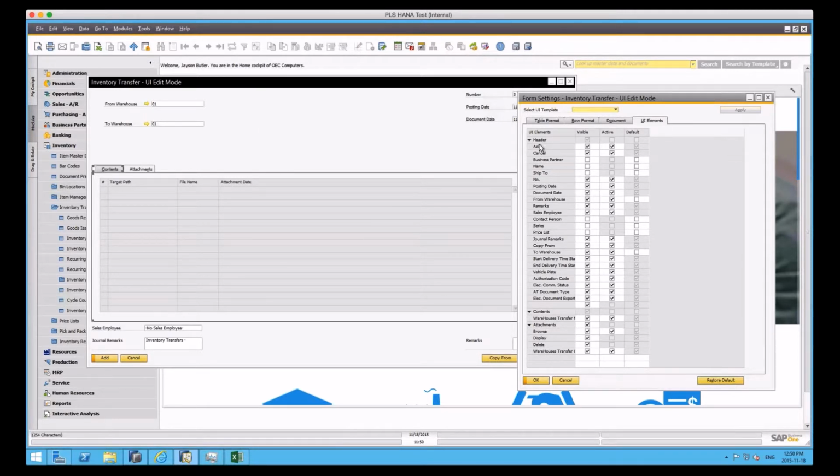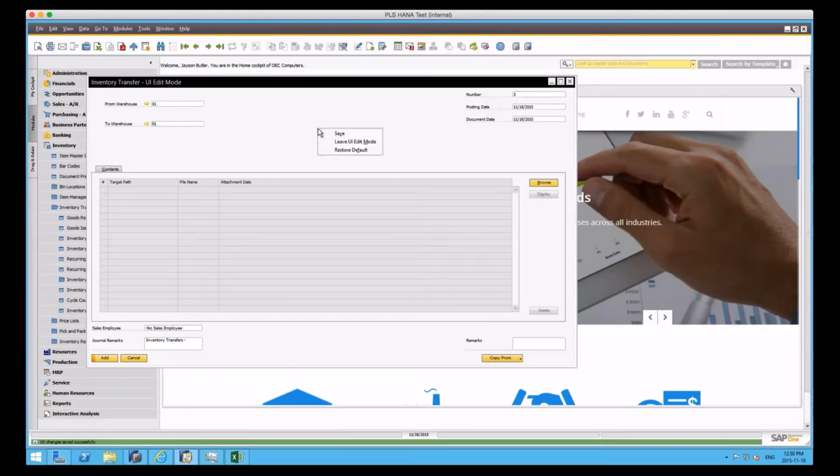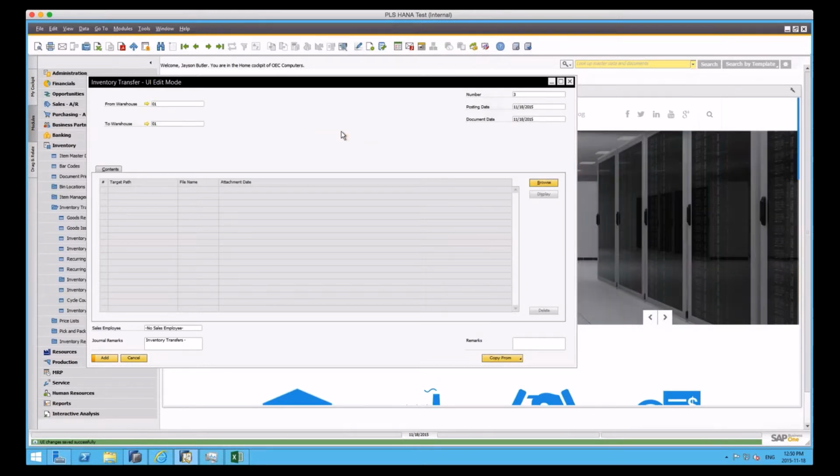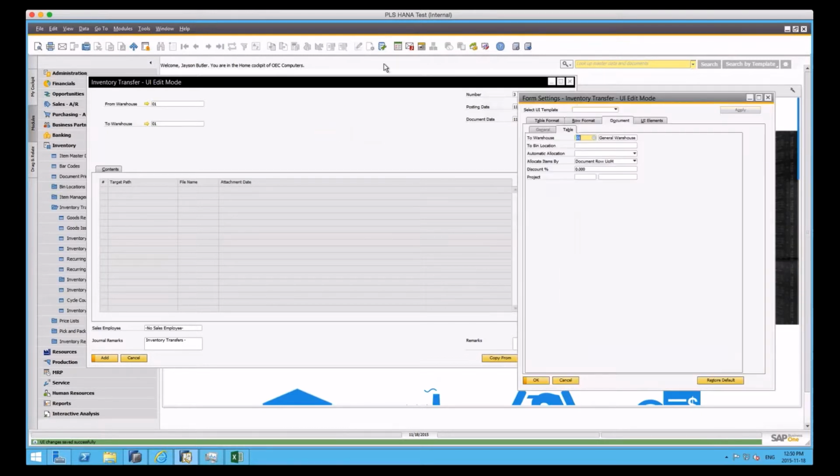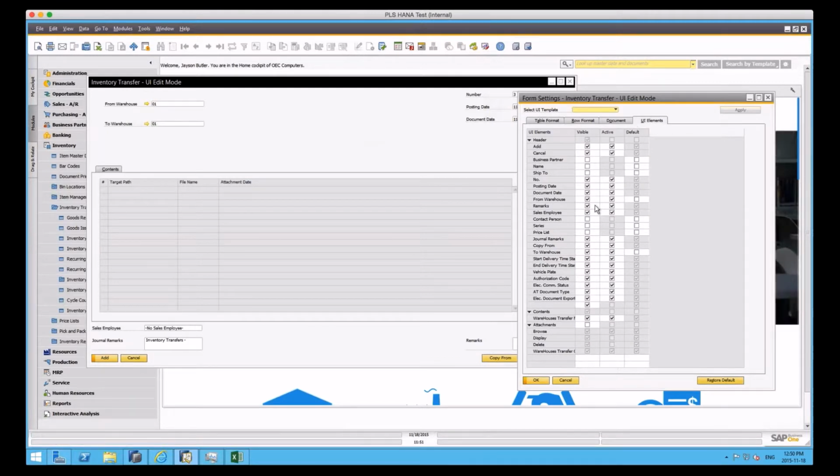So here we've got the header of the document, which was everything up top here. We've got contents, which is this tab here, and attachments, which is this tab here. And notice how there's a visible flag by the row that says attachments. If I click the flag there, I can make the attachments tab disappear. We don't need attachments for our shipping receiving users. They don't need that. So just click OK and it's gone. And if I'm happy with the changes to the document, then I just click Save. And away you go. The other thing that I'll highlight too is that these changes can be applied to certain users in the system.